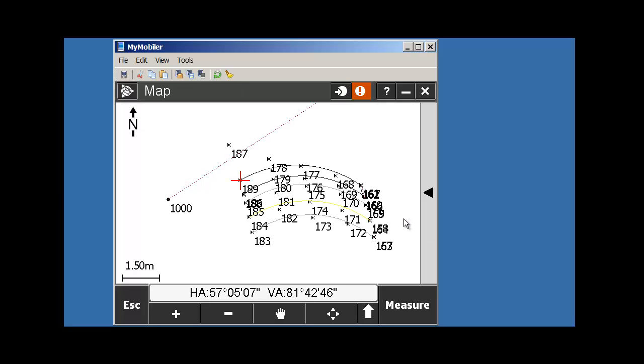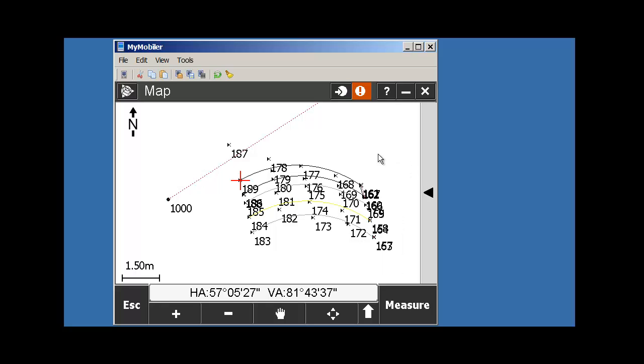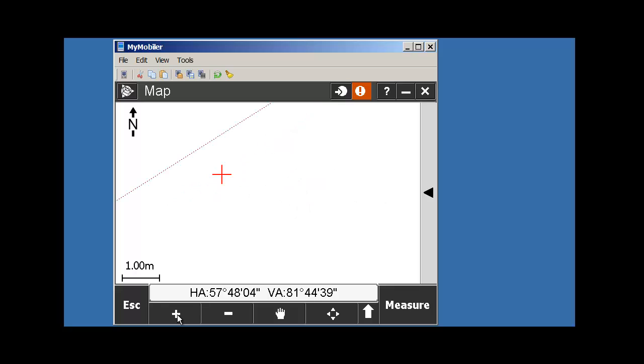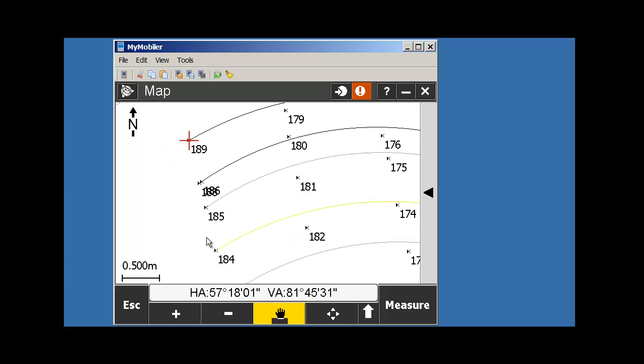And as you can see, there's our curves that we've been collecting, and that is our observation point, our back sight. And you can see all those cross sections we've been collecting. These are actually inside, so don't worry if the lines aren't quite parallel. Obviously what's happened here is that we've just done a simulation of what it would be like.